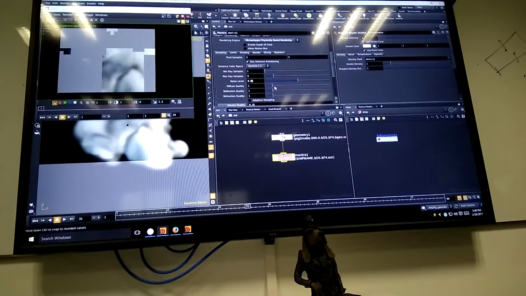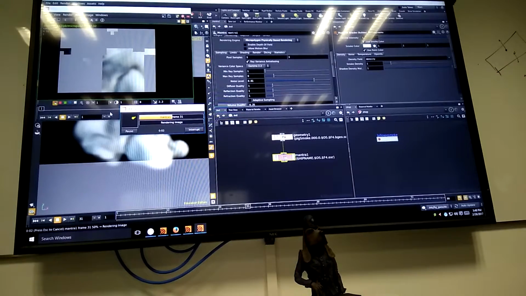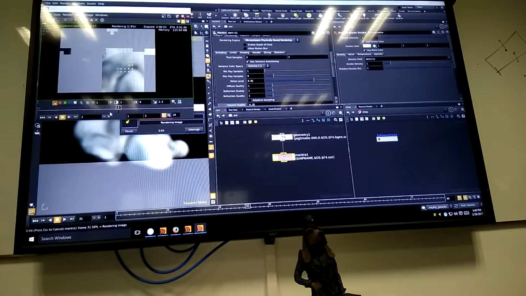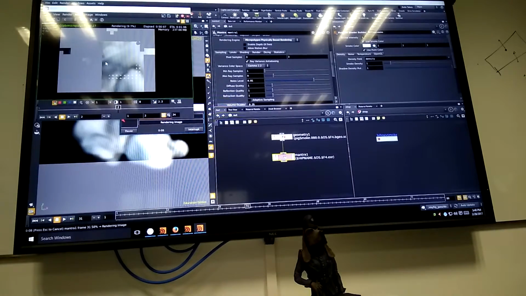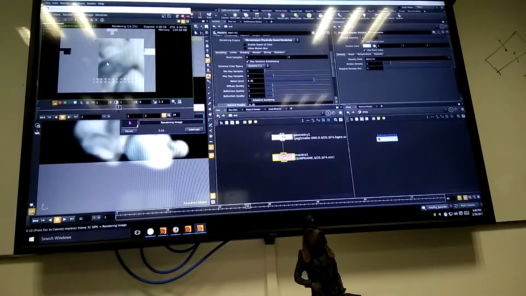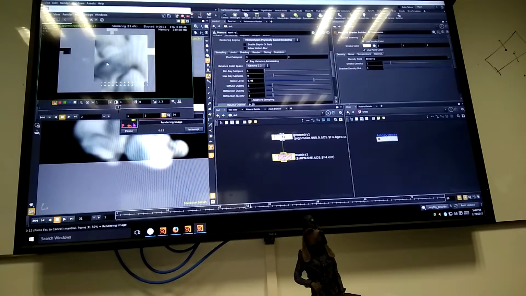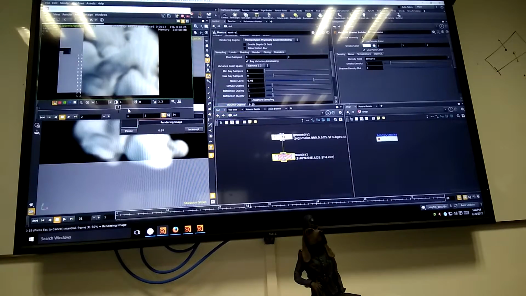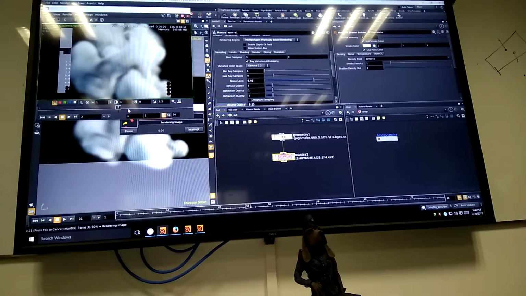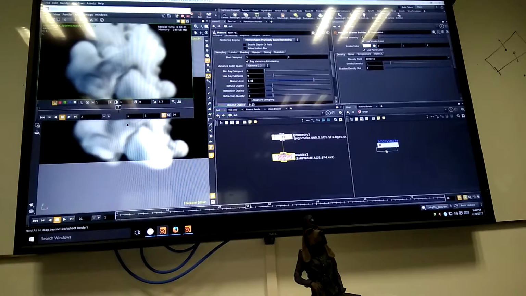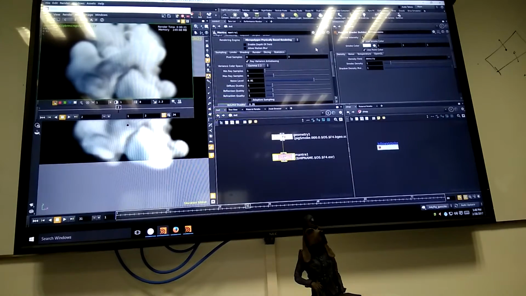Noise level. Yeah, that's much faster. Bam. Okay.